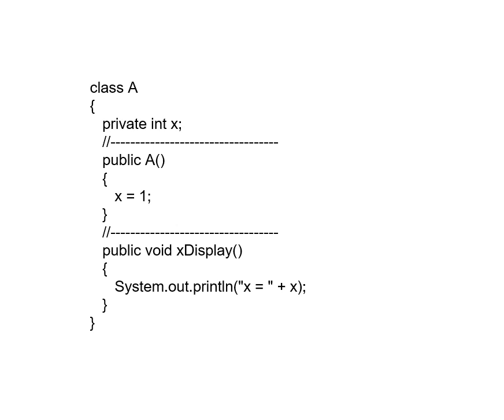All right. So here we have class A, and there we have an explicit constructor, x equals 1. And then we have an instance method. There I'm using private, right? Private int x. So x is an instance variable, but it's private. You can only access it from within the class. However, you can call xDisplay, which is public, which can access the variable x because xDisplay and x are in the same class. All right.